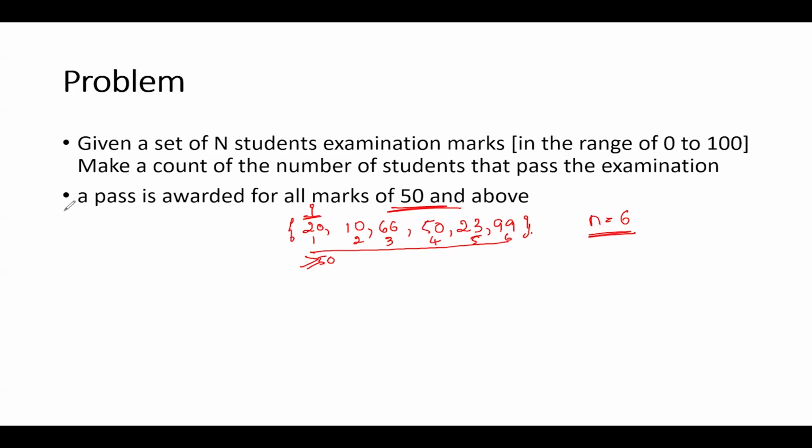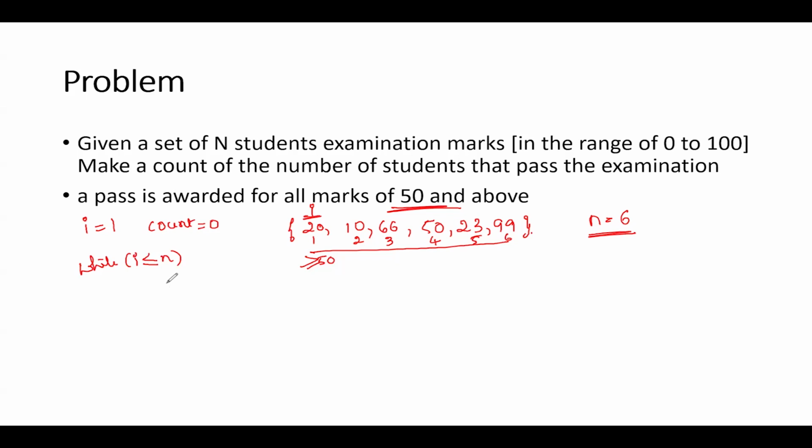Once again, we know the variable n value, and we have the data set. I will initialize a counter for traversal, that is nothing but I value. In order to traverse, I will initialize I to 1. Next, I will also keep a counter called count, which will initially be 0 because as of now, I'm just starting my counting process. Now, I will say while I is less than or equal to n.